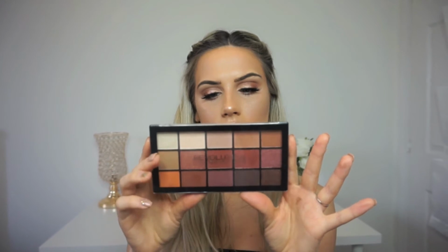Okay, so the next thing I thought we'd do would be eyes. There are 2 eyeshadow palettes at the minute that I'm absolutely obsessed with, but they're completely different price ranges. So I thought I'd do the 2, because then if you wanted to buy anything from this video, you've got 2 different options. Okay, so first of all, I've got the Makeup Revolution palette, and this is in Iconic Fever. I think that's what it's called. It says Reloaded, but I think it's called Iconic Fever.